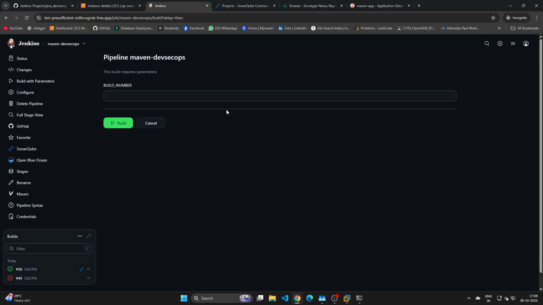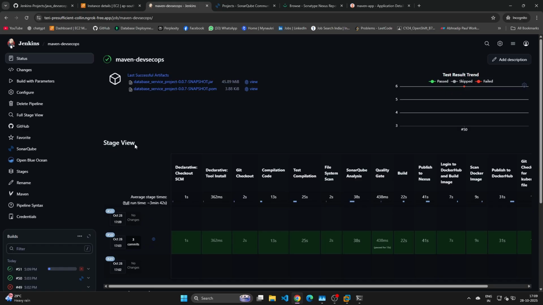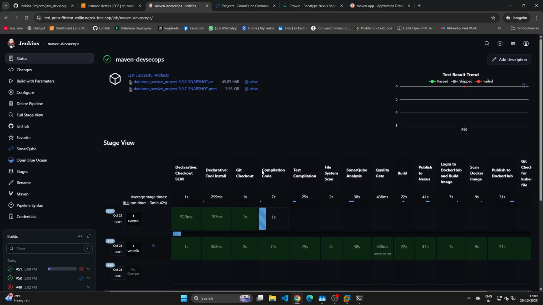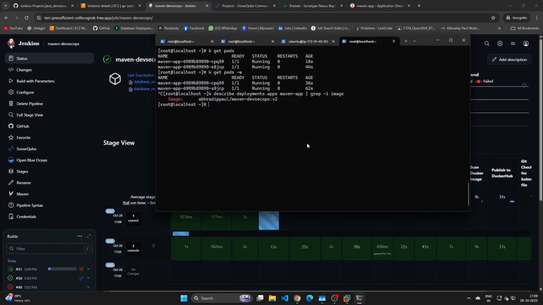Okay, so now it is pushed to the GitHub repository. So now it will trigger a webhook that tells it to run the v3 build version. Okay, so this is the build version. So now it will try to run this again. So now the code compilation test and the file system scan will run again. You can see that last time I saw the Trivy fs. So this is the fs. Okay, so this will be created recently.